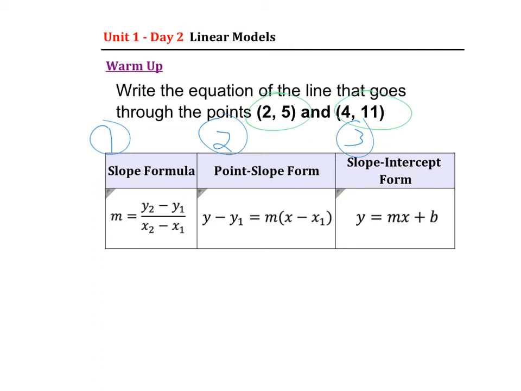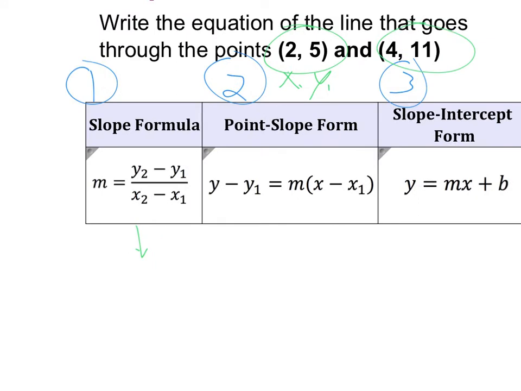So we'll say that this is our x1 and y1 with 2 and 5, and then 4 and 11 will be our x2 and our y2. So our slope formula is going to be the change in y divided by the change in x. So it's a quick little plug and chug here. Up top we're going to have our y's, 11 minus 5, all over 4 minus 2, change in x's. And that turns into, let's see, 11 minus 5 is 6, over 2. So our slope is going to be 3. Hopefully no minds were blown there.